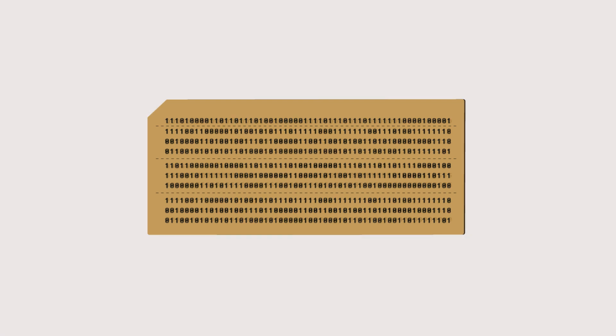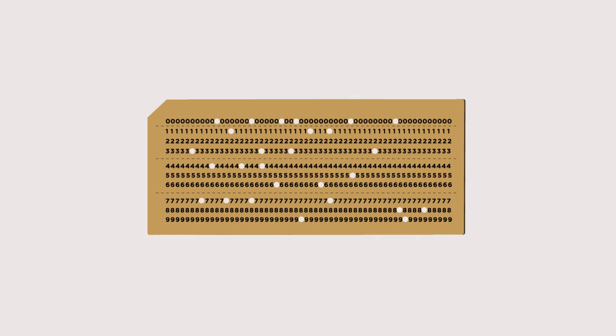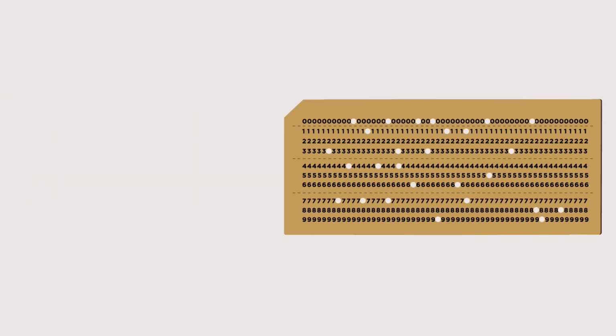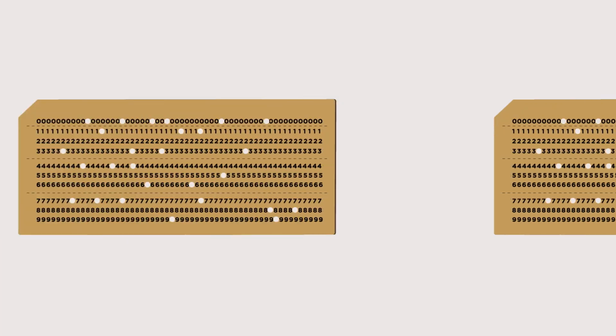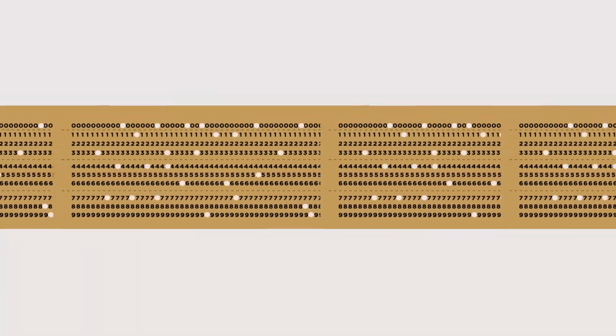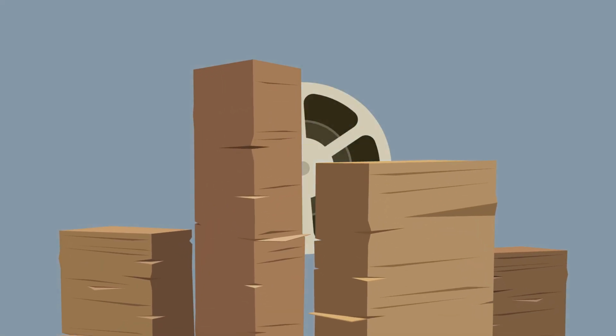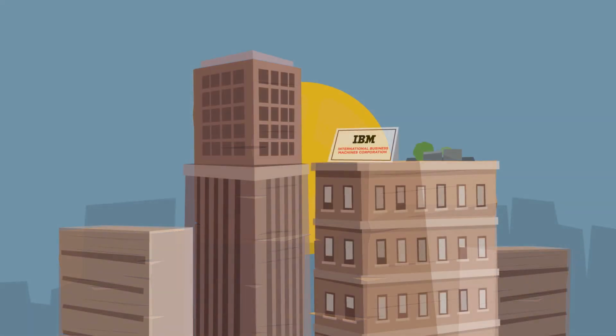Before software as we know it, there were several early attempts at programming computers. Punch cards were the first. These cards were simple paper cards that had rows of dots. If the dot was punched, it represented a 0. If it wasn't, it was a 1. These cards would later be replaced by reels of magnetic tape. Magnetic tape took up far less space since storing stacks of cards was very impractical. It was still no easy feat to program.